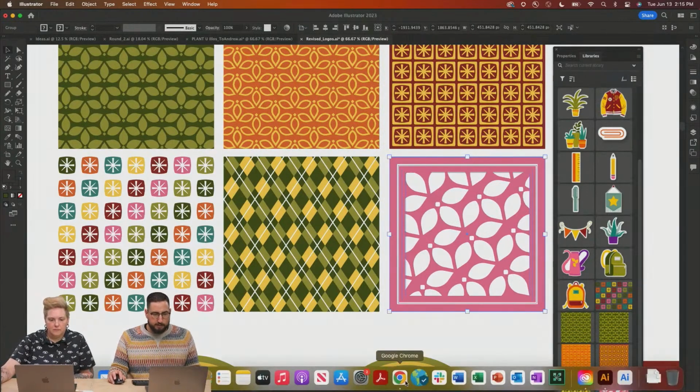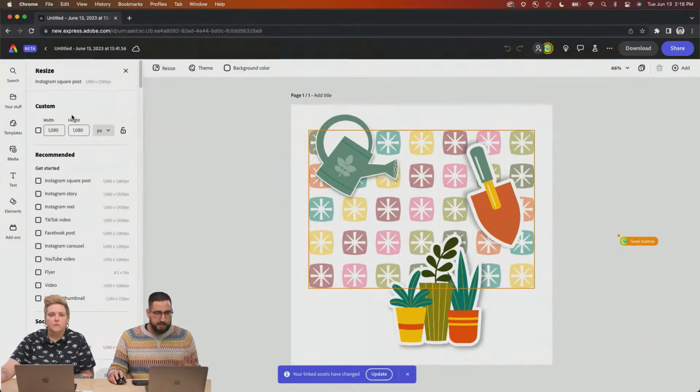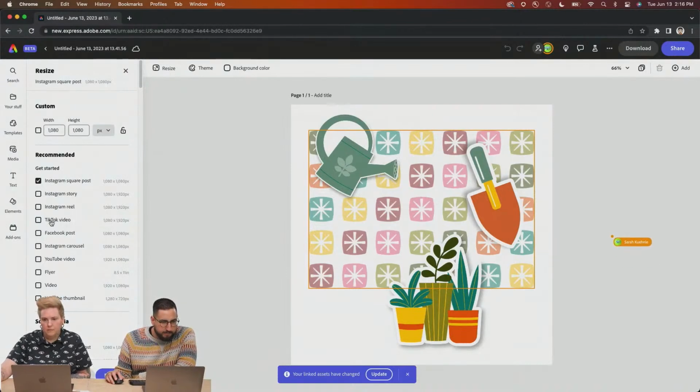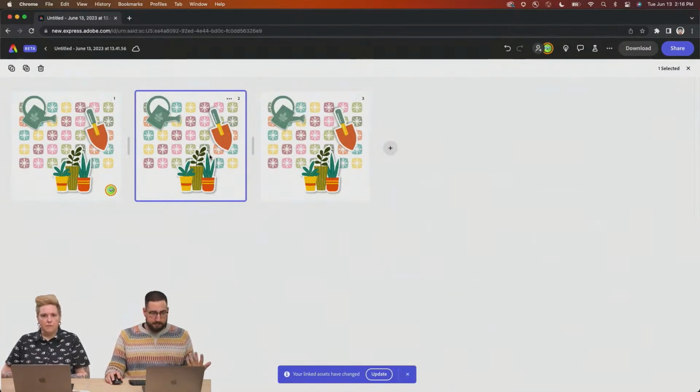So we can come back into Adobe Express, and let's say that you're working on this page and I say, you know what, I wanna do a little bit of a different vibe. So I'm gonna add another page to this, and we're gonna do resize, and I'm gonna do an Instagram post. Let's do a Facebook post as well. So I'm gonna duplicate and resize, and watch what happens. Boom, it created 2 new pages for me. Excellent. So Sarah can be working on the first one, I can be working on the second one.